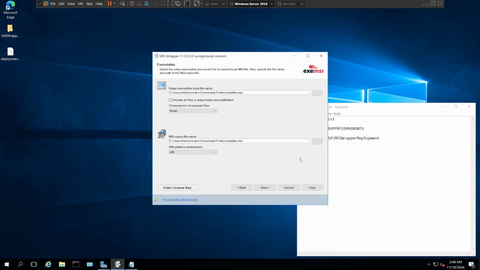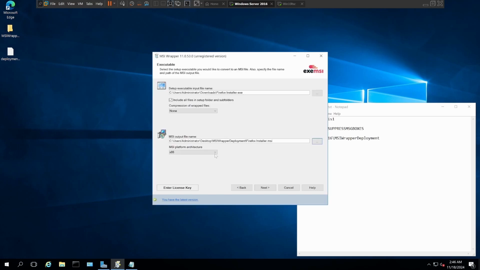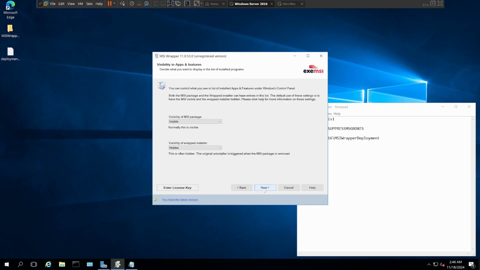So I'm including everything in that exe file, and I'm going to put it in the MSI Wrapper file for deployment folder. Make it 64. Click next.